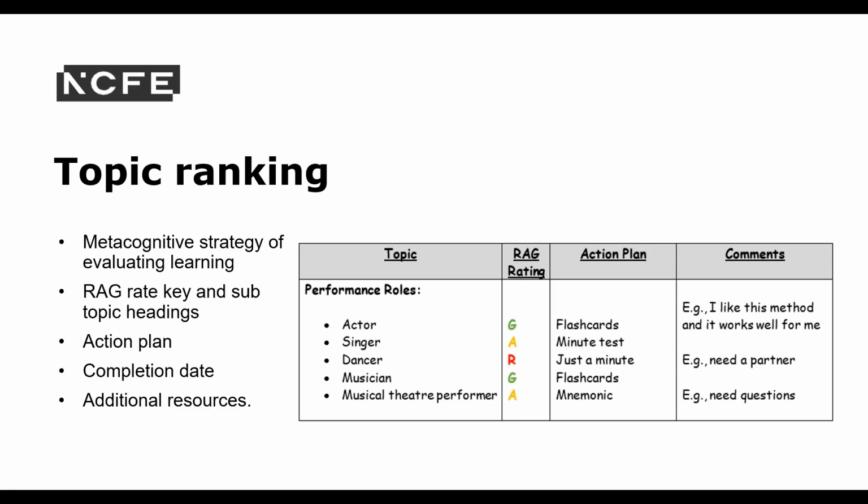I also included a comment section for them to add anything further, like a date to action by, any additional resources that they may need, and did it work well or not, and if not, why not, and so on. Remember though that learners are often not the best judge of their own revision and how effective it may be or not. But by getting learners to rank their own knowledge of their topics being revised, they deploy the important metacognitive strategy of evaluating their learning. Though they will likely be inaccurate, perhaps even over-optimistic in their judgments of their knowledge and learning, but it still helps the learners better calibrate their revision and monitor their ongoing progress.